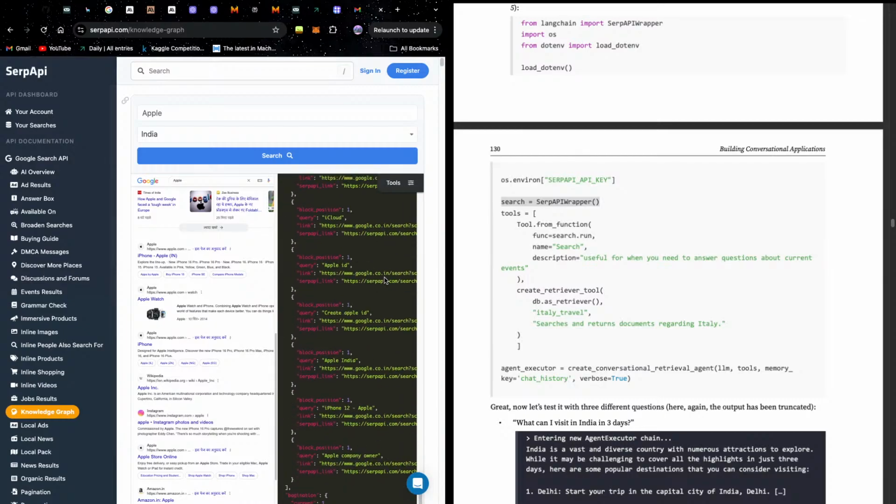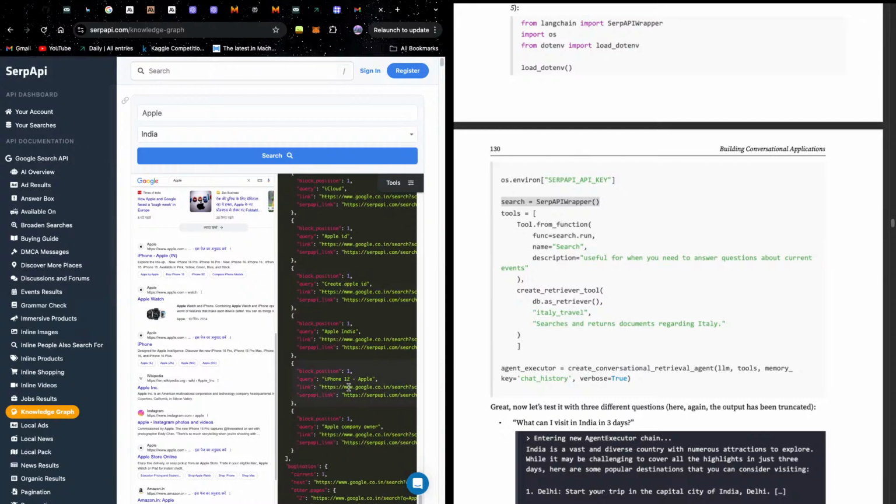Okay, this is actually quite neat. It gives like the URL, SERP API link.